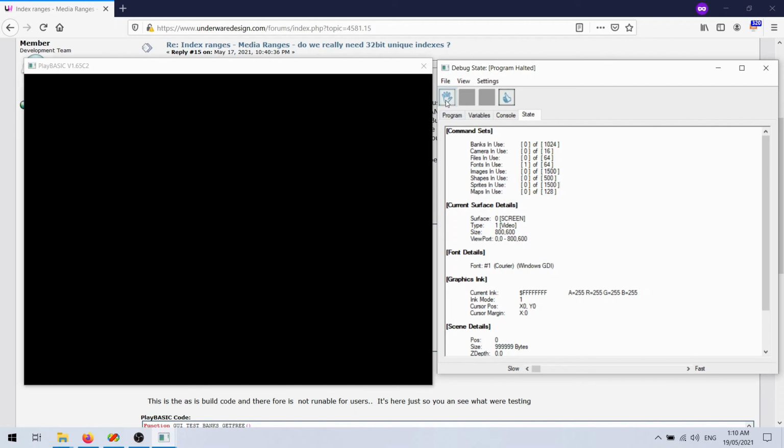Actually, it's kind of interesting. It's saying there's no banks in use. Yeah, they might be broken. We might have found something else that's broken. We're running 165 here, and that itself has been an unbelievable amount of head bashing. Trying to pick it up here and there and get it running is not nice. The guts of this is so complicated now, overly complicated. A lot of things have been simplified away, but it's still probably too complicated for what it does.